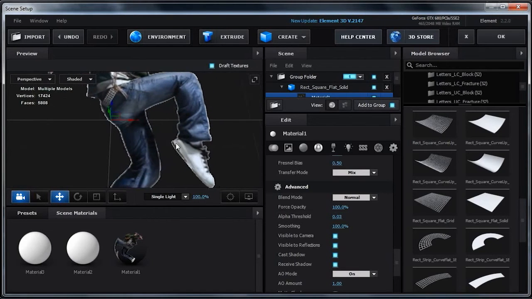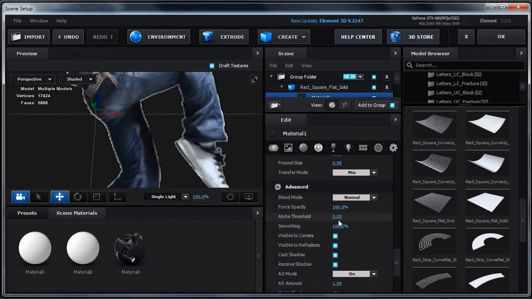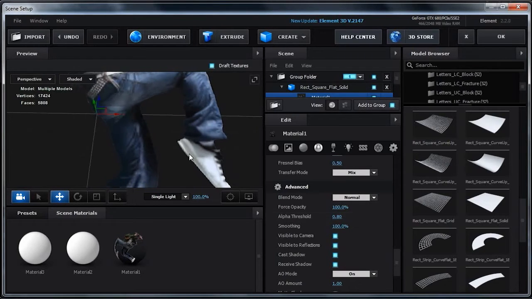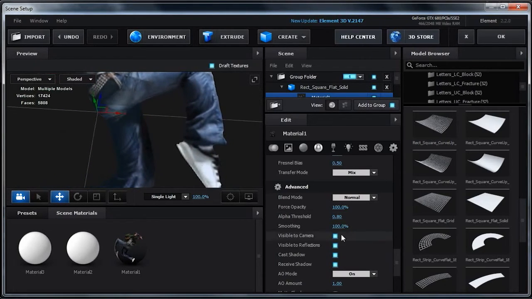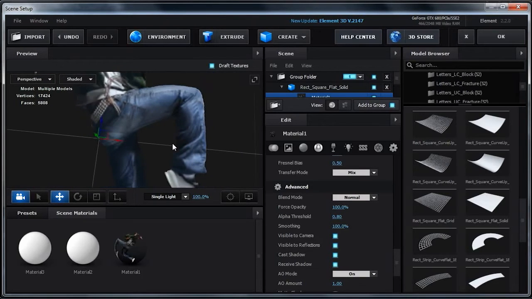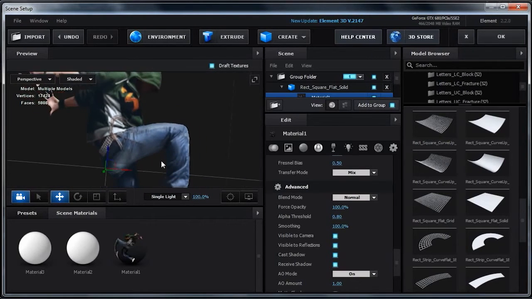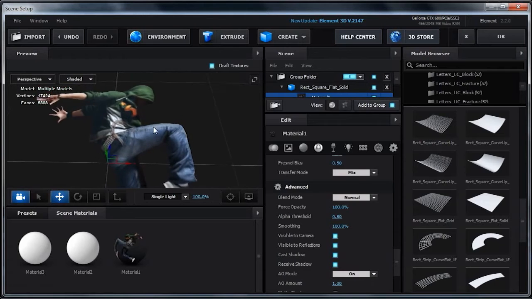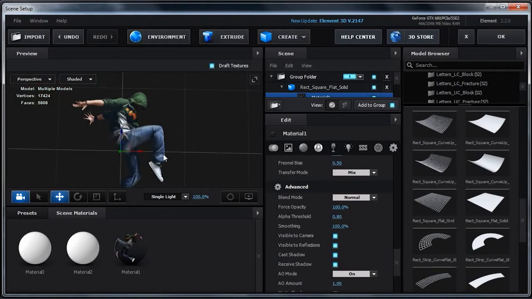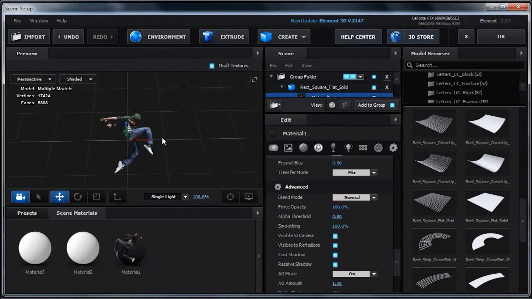and although Element at this point isn't specifically designed for this, you can walk this in and just get the edges as clean as you want. You can prepare the edges a little bit better in Photoshop. But what you have now is an image here that can build on.